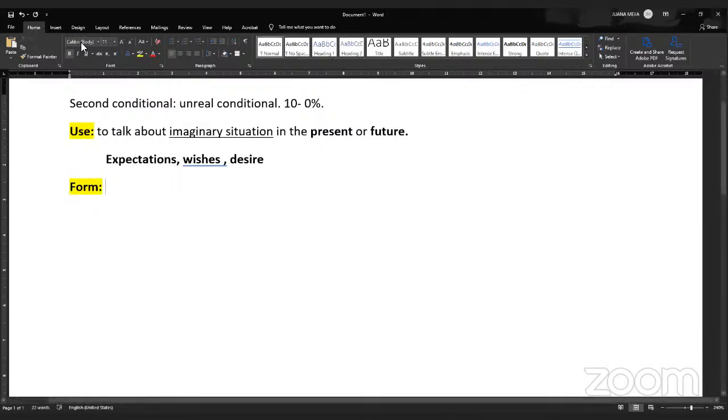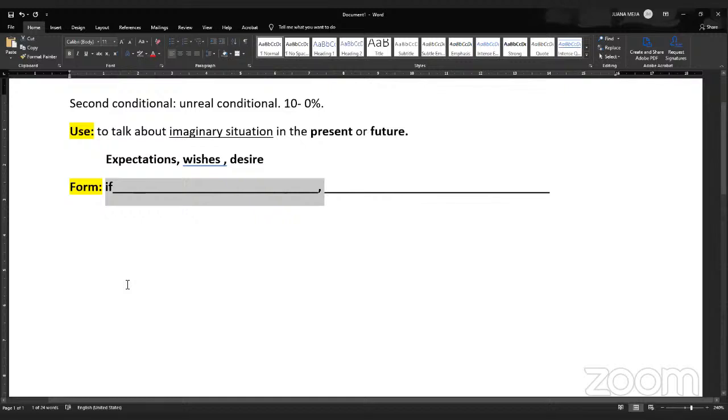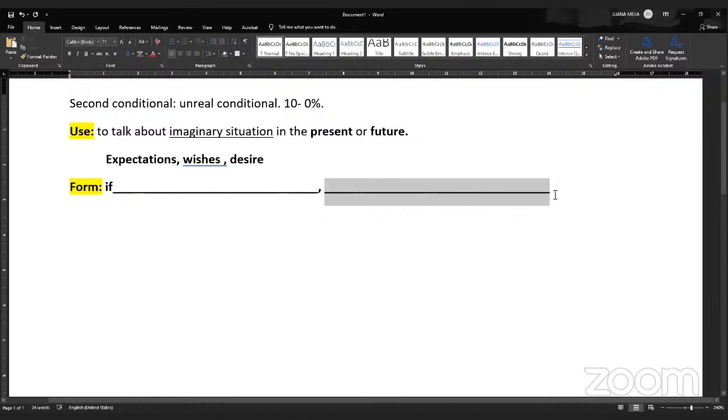Well, basically, as you know, guys, like the 0 or the first conditional, the second one is actually the same. 2 different clauses. Clause number 1 and clause number 2. 2 clauses separated by the same symbol, comma. This is the form of the second conditional, the same. You see, this conditional is called conditional clause. This is the main clause. Cláusula condicional y cláusula principal.